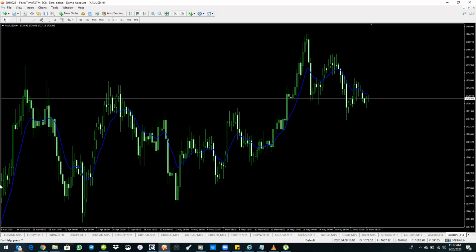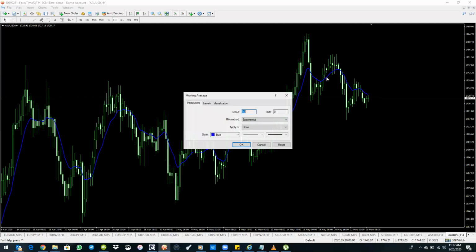So we can see this is a 10-period moving average. So at every point in this line, it is calculating the close price of the last 10 candles. You can set up your moving average to calculate even other things apart from the close price. But for all intents and purposes, we will leave it at the close price.